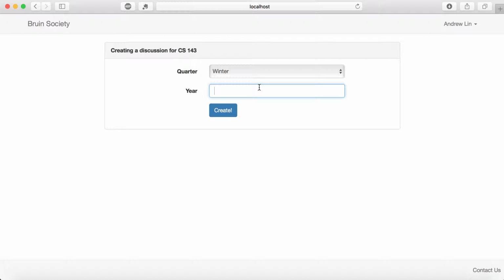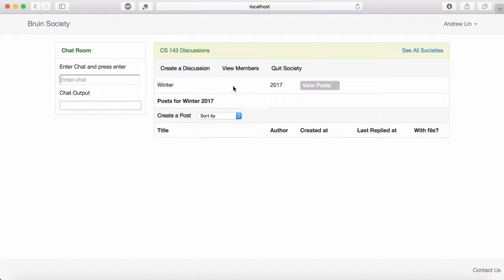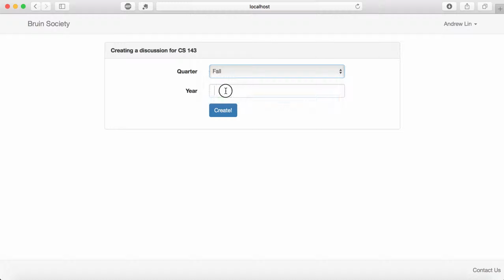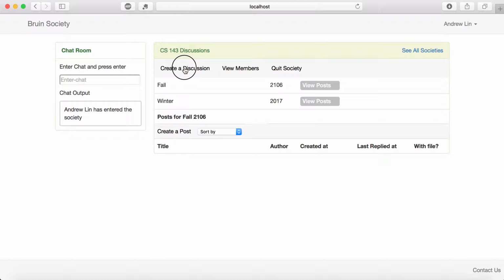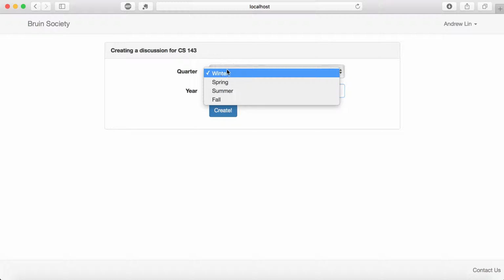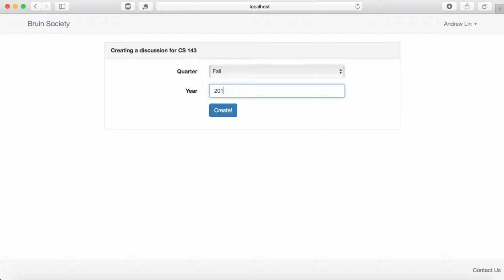So instead, we can filter by the discussion, which is basically the quarter for a post. For example, we can make a new discussion for winter of 2017, and it will show up. And we can make a new one for fall of 2016, which is, oh, I typed that wrong. We can make one for fall of 2016.